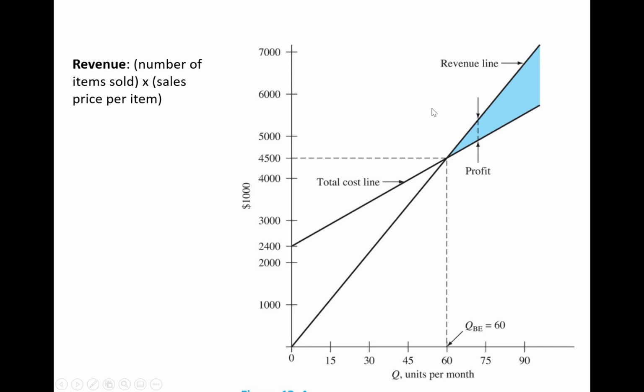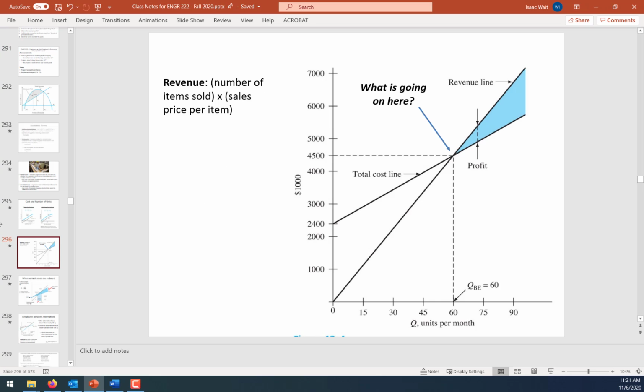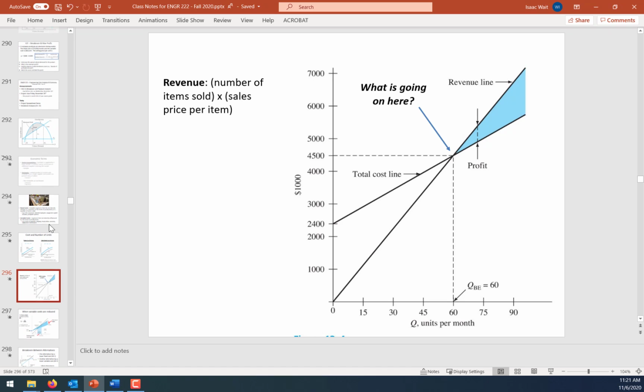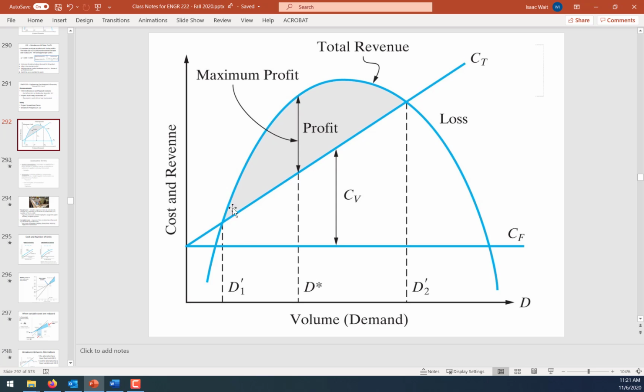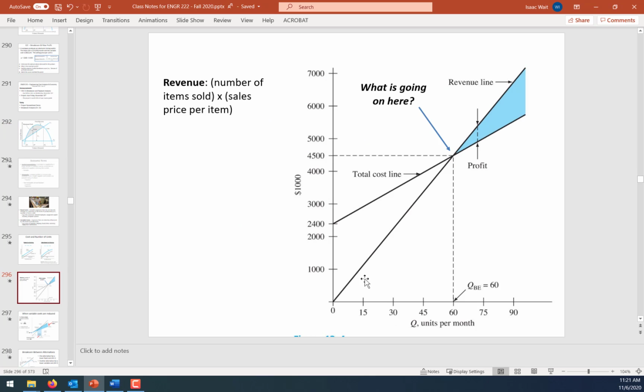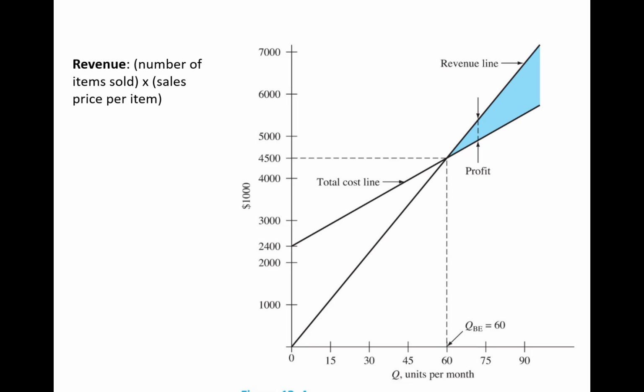Okay, so this is zooming in on the curve that we were looking at here. If we zoom in on this part, I don't know if you can see my cursor today. If we zoom in on the left break-even point, then it would look like this. And so it's the point at which the revenue is just barely starting to be higher than the costs, that first break-even point. And anything to the right of that is profit. So revenue is the amount of money that's coming in, and that's the price that you're selling for and the number that you've sold.